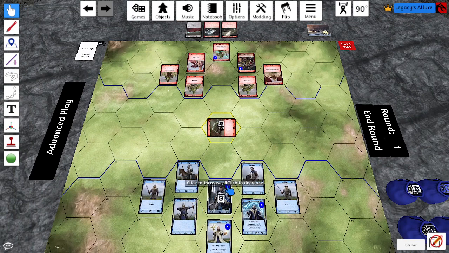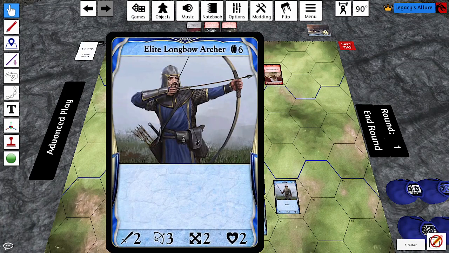So there's 2 types of attack actions. There are ranged attacks and melee attacks. Let's do a ranged attack first because it's simpler. Here we have an elite longbow archer. At the bottom, you see the power. That is what it deals in combat, attacking or retaliating. And then next to it is the range. So when it's attacking, it can deal 2 damage to any unit within 3 range.